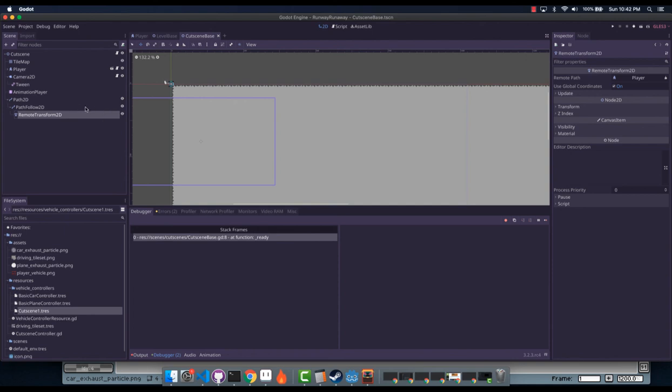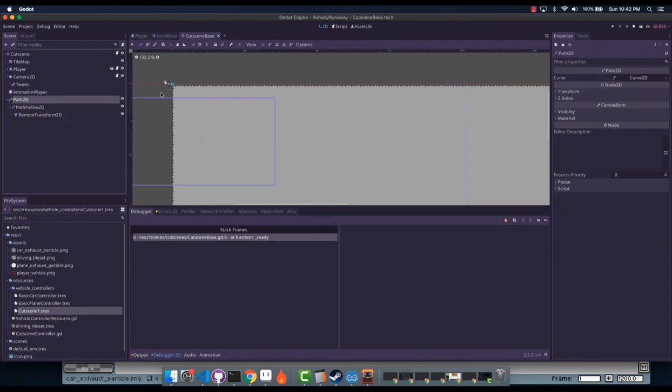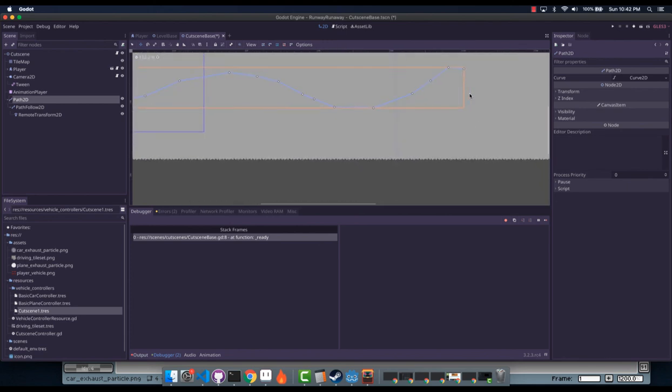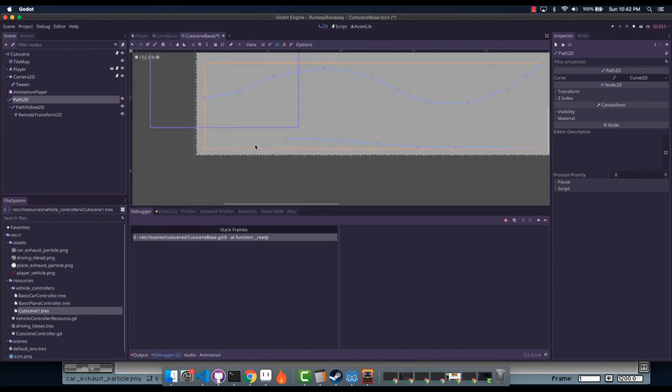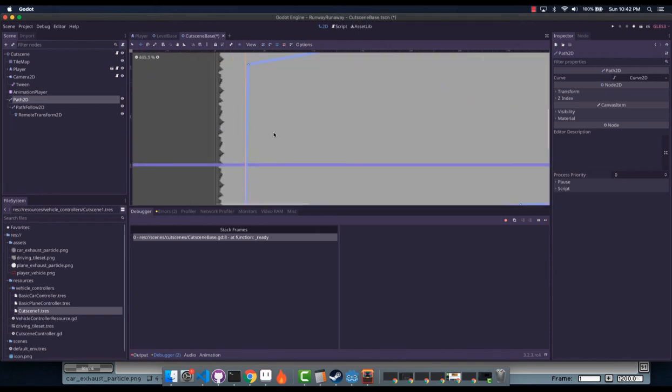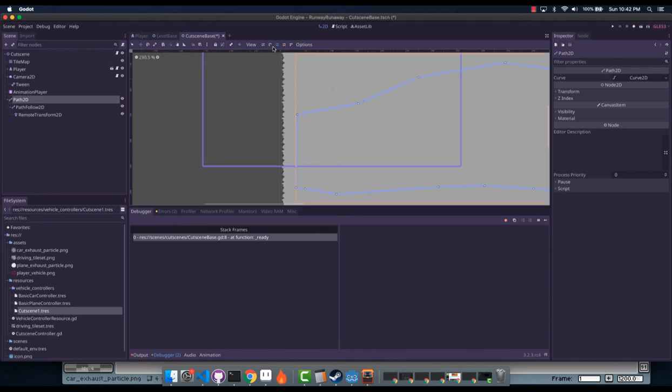We don't have to check anything. That's the important bit. So let's go ahead and add to our path. I think I'm going to do something just a little bit interesting so we can ensure that it's going. We don't have to do anything too weird here. Hit the little close button. You can't really see it, but it did close it off.